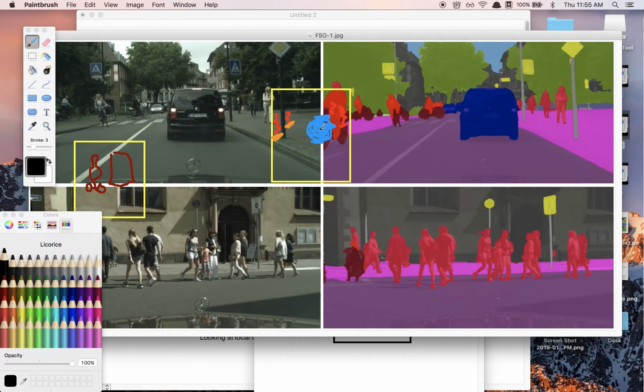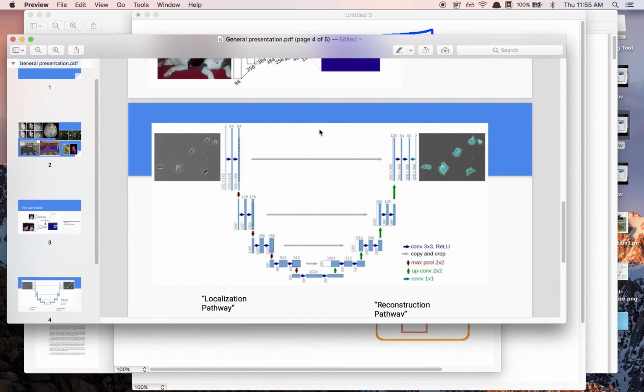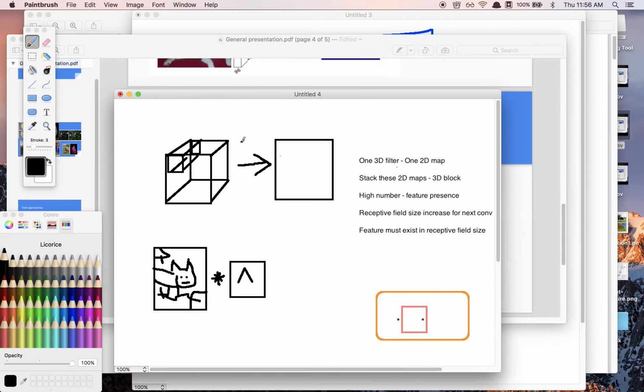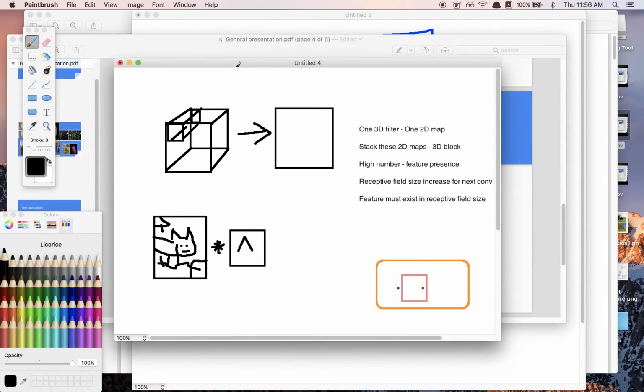So let's try to understand how exactly this is happening in the UNet. This is the most important thing to understand, because remember, we already had this stuff before. The innovation was how you upsample these features, combining them with the lower level semantics that we've captured into this really dense prediction mask. So I'm going to quickly go through this. Let's say that you have some activation block, and you convolve it with one filter, and as you know, it produces a 2D map.